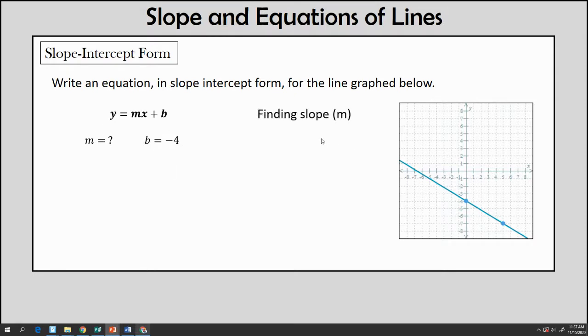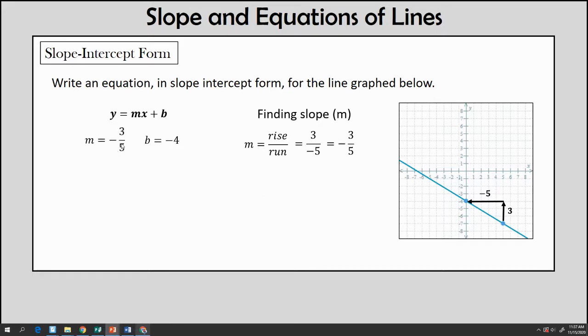How do we find slope? Well, it's rise over run, right? It's y2 minus y1 over x2 minus x1. But in this case, if they give me this, let's use this. I got a rise of 3 and a run of negative 5. So up 3 to the left 5, my slope is 3 over negative 5, which we would just write as negative 3/5. Pretty easy. I'd do it that way.